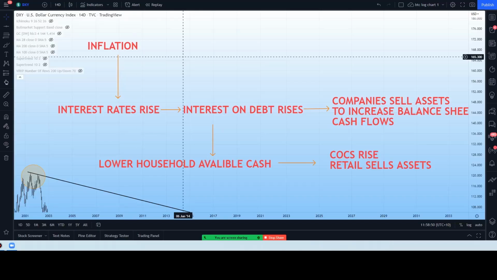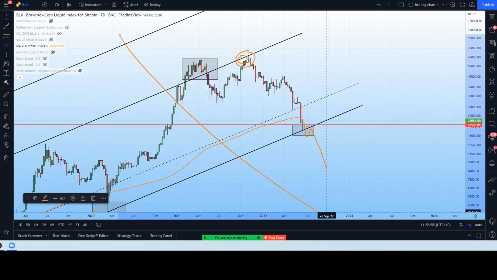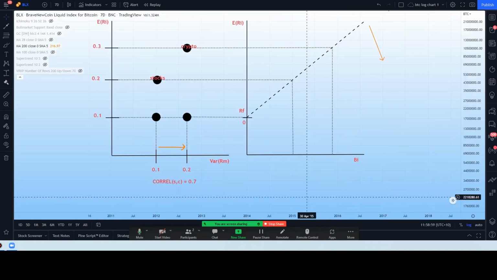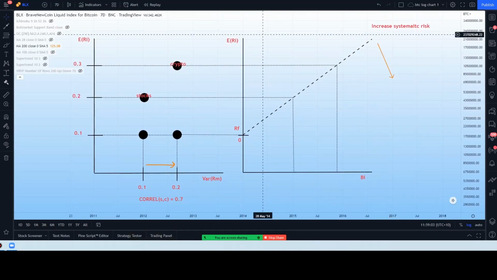Let's take a quick look at this. Before I talk about anything else, I want to go ahead and talk about this chart over here later, and we'll come back to it, because this is quite an interesting one that probably a lot of people have never seen in their life before. We'll talk about it in a second.